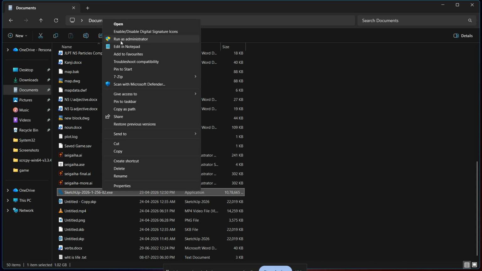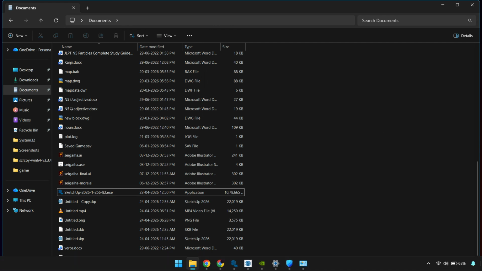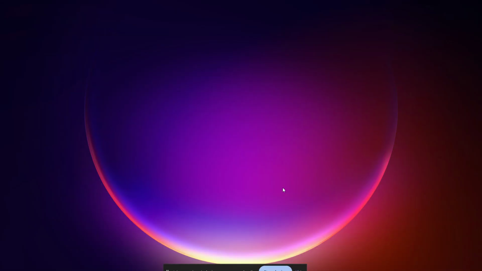But if you still see error 1402, then the registry key itself may be locked, and that means we need to fix the permissions manually. Don't worry, I'll walk you through it carefully. The installer error message usually includes a specific registry path, and that path is the exact location Windows is blocking. For example, it may show something under HKEY_LOCAL_MACHINE and then a software folder underneath it. You need to unlock that exact key.